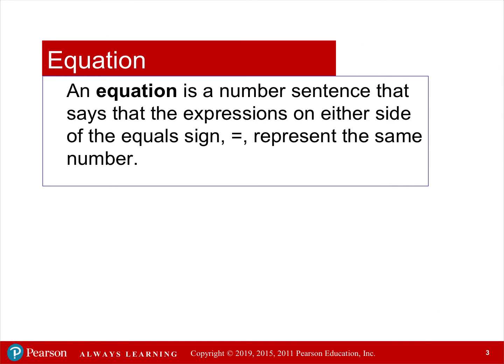So what is an actual equation? An equation is a number sentence that says an expression on either side of the sign equals the same number. Like 3 plus 1 equals 4. This is an equation. It has to have an equal sign. If it doesn't have one, then it's not an equation.